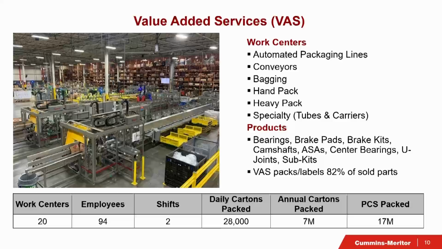The next department that we'll see is our value-added services, or what we like to colloquially call VAS. We have these automated packaging lines, and basically it's where at the work centers they'll make kits where they take all these different parts and put them together so that it's easy for them to do a brake job or brake pads. I don't know much about trucking parts. My whole thing is analytics. But it's really amazing to watch this work.